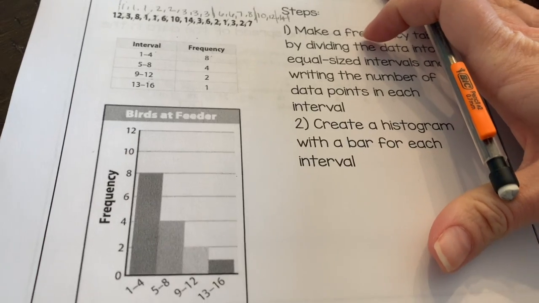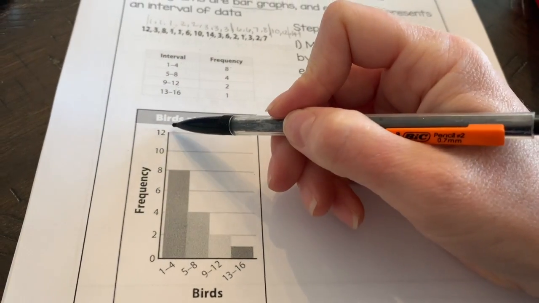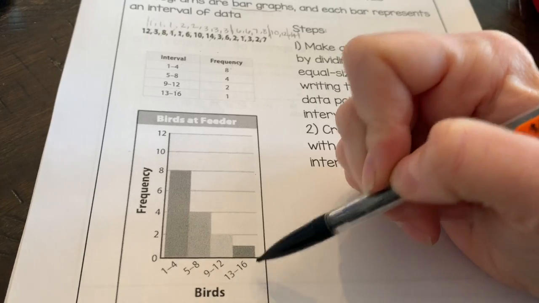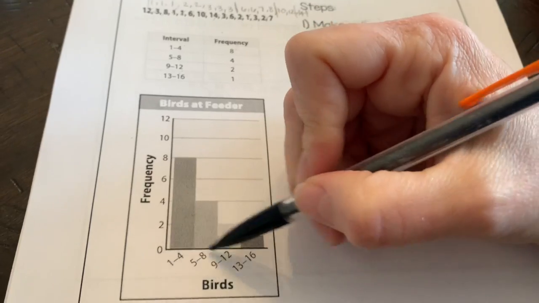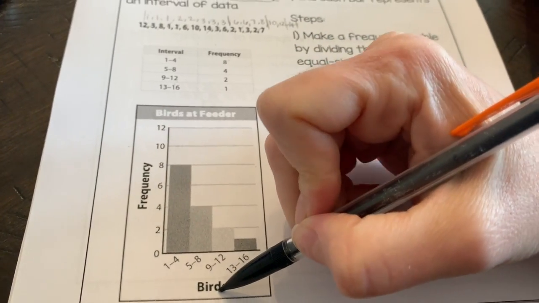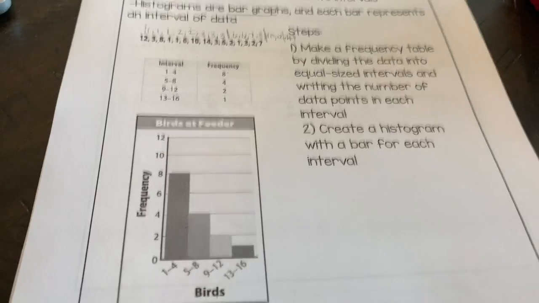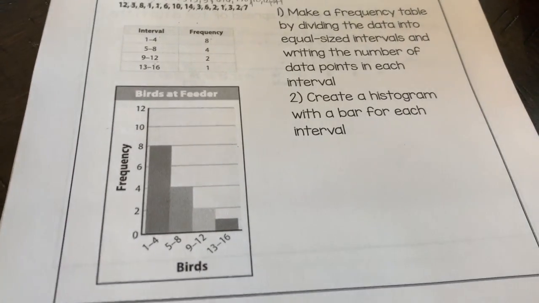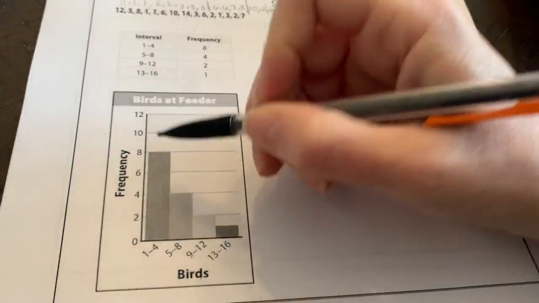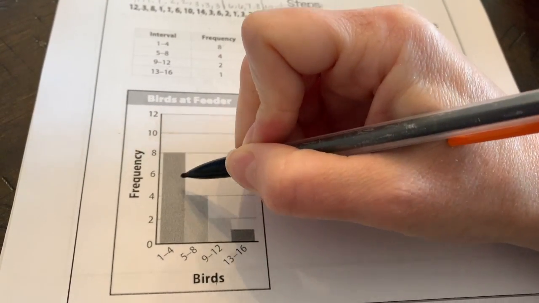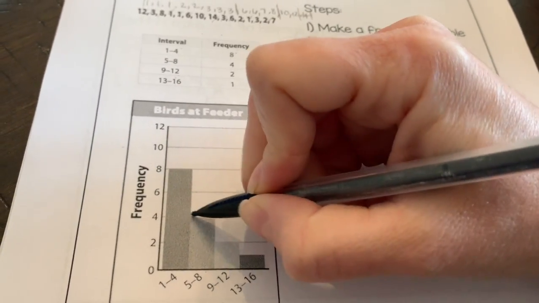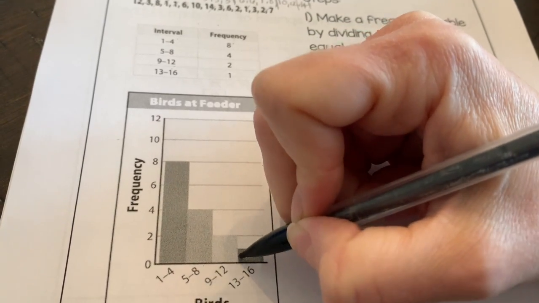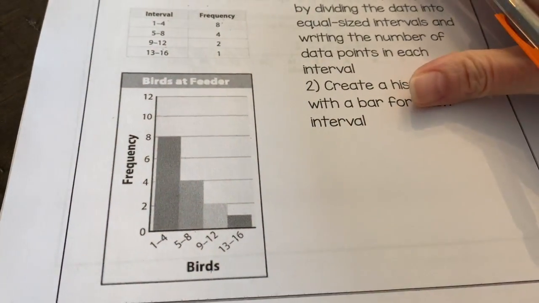Now you make your actual histogram, and this is how you do it. You make what looks like just quadrant 1 of a graph. And you guys have made bar graphs before in the past. On the bottom is the data, and on the side is the frequency. Okay, so what you do is you write your interval here, and then you plot it as a bar graph. So there was 8, you make a bar up to 8 for the interval 1 to 4, and then 5 through 8, there was 4, 9 through 12, 2, and 13 through 16 was just 1. And that's how you do it.